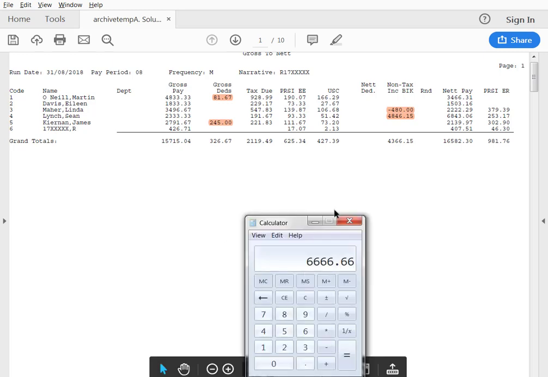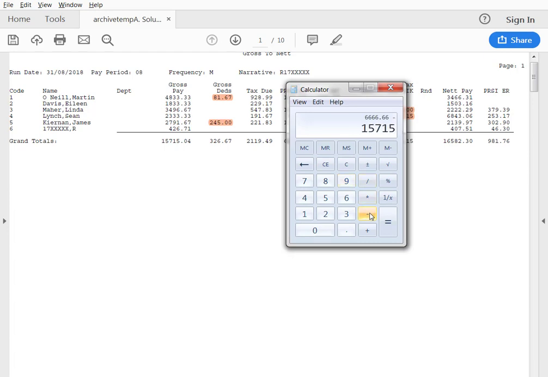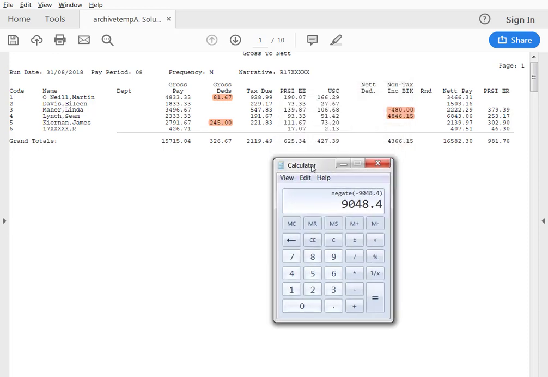So just to make it easy for myself, there's my 6666, I'm taking off the 0.04, that gives me that, and I'm going to make that into, so 9048.4 is what I get when I have the other 4 added together. So I had the director's pay, I just took that off what was the total, and that gave me the rest. However, I know that I have to take off, so minus 480, because that was benefit in kind. So I know I'm definitely not going to include benefit in kind. I'm looking and I'm seeing, right, there's nothing else there that I have to take off.